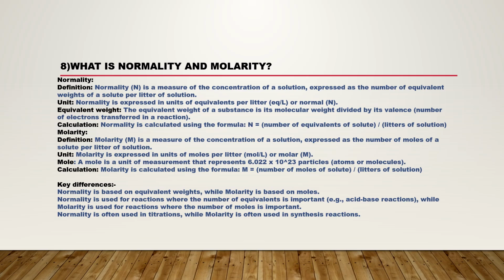Calculation: normality is calculated using the formula N is equal to number of equivalents of solute divided by liters of solution. Molarity definition: molarity is a measure of the concentration of a solution expressed as the number of moles of a solute per liter of solution. Unit: molarity is expressed in units of moles per liter or M.